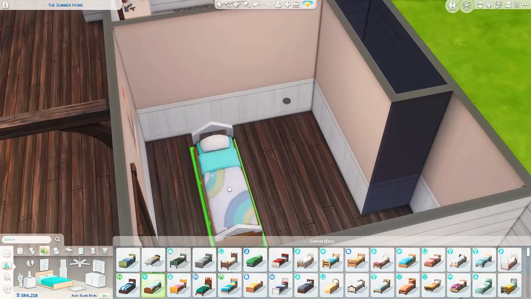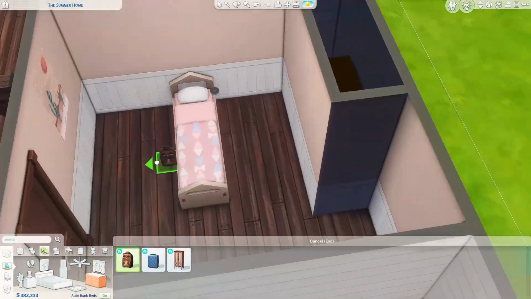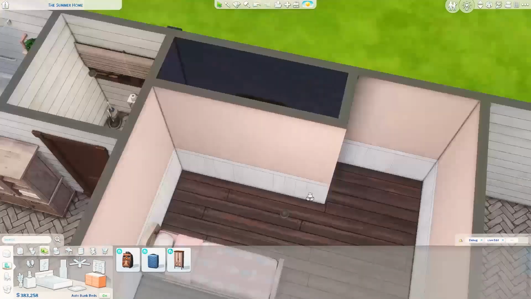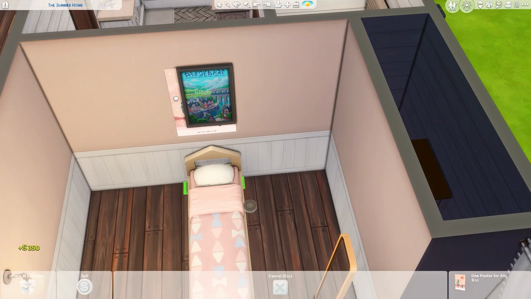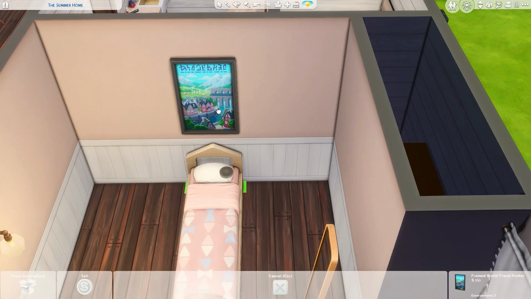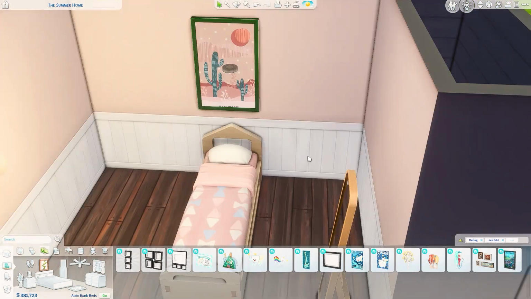So this is a really cool trick right here. This poster, I wanted to use it because I liked the color of it, but it blends in with the wall. So I took another picture with a frame, and I'm using TOOL mod to size it up and manipulate the pieces, but this can be done without mods. See, I'm putting it in, I'm making the frame fit the picture to look like this poster had a frame originally. See that? And so it gives the wall and the picture some separation.